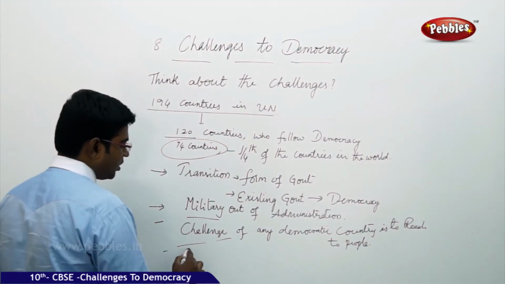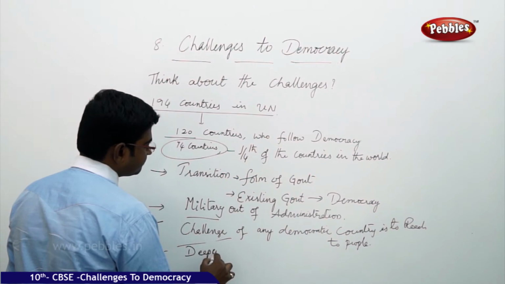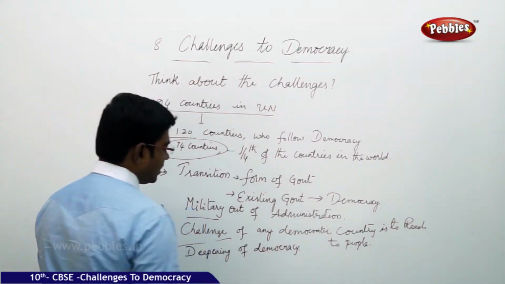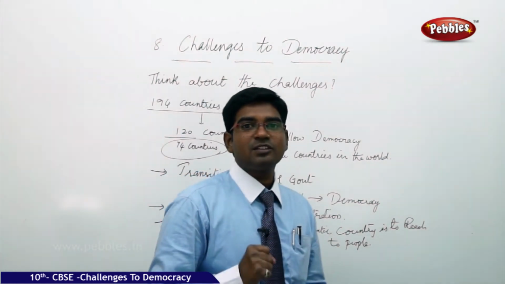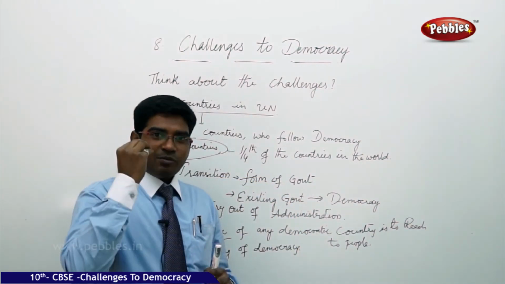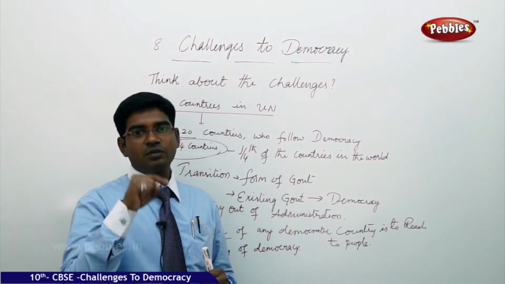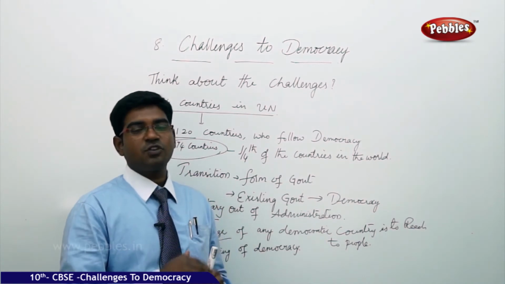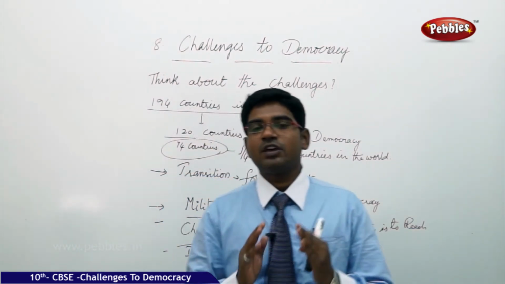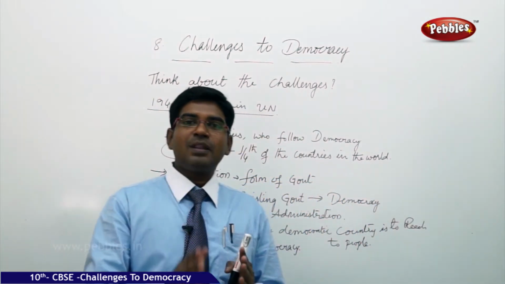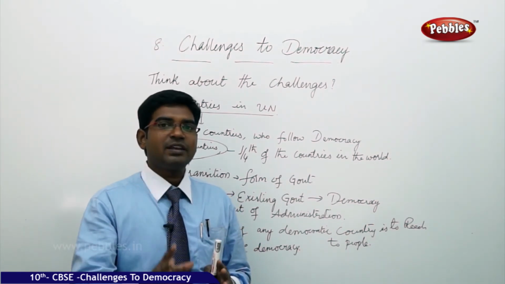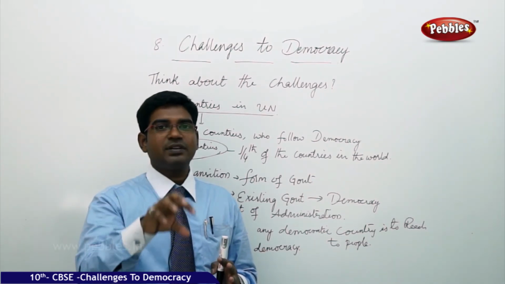And next, the major important thing we have is the deepening of democracy. When we talk about the deepening of democracy, it has to become very wide and very deep. Why does it have to become so? As we discussed earlier, democracy is the best form of government of the modern day when compared with previous forms, dictatorships, or any other existing forms. Why is it termed the best one? Because it provides opportunity for all the people to have their own say and understanding of the policies. If the people are not satisfied with the government, they can change the government or ask it to change its stand on a policy, which makes it very clear that democracy is nothing but the clear representative of the people.